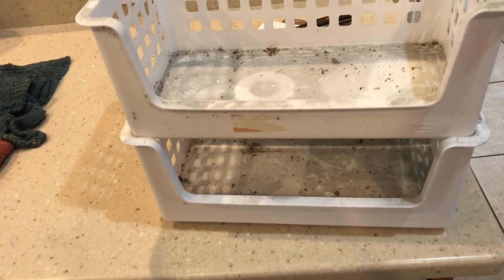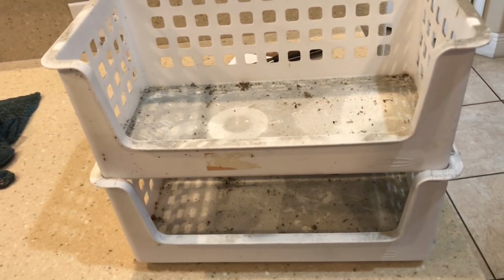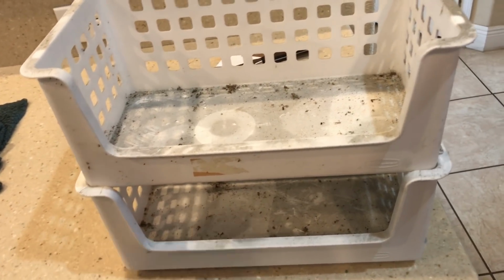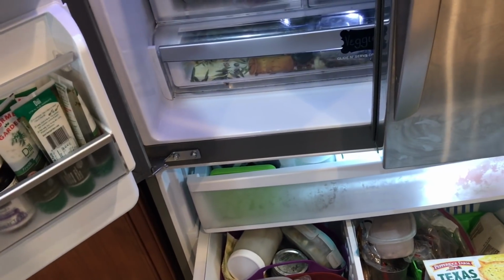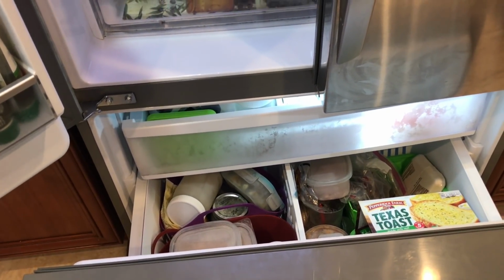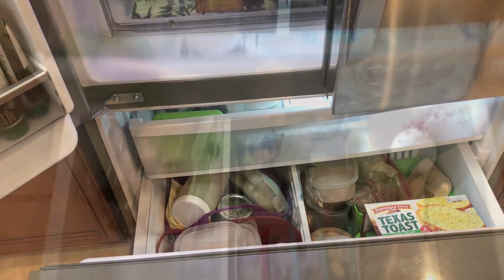And I'm like, I don't need these anymore, but you know what? I think I could use them for the freezer. So I'm going to wash them up really good, soak them in bleach or something like that. They'll clean up. And they are the harder plastic. You know, the Dollar Tree bins are that real thin plastic. So, all right, I'm going to pull everything out and set it on the counter. Let's go.